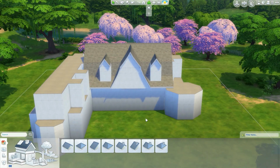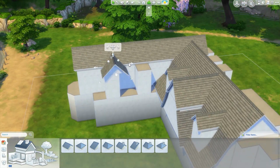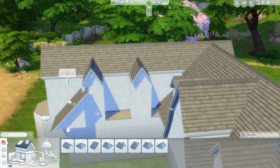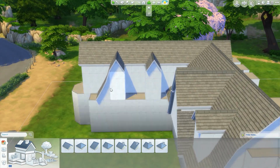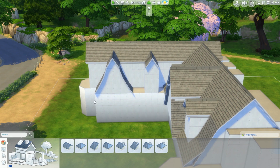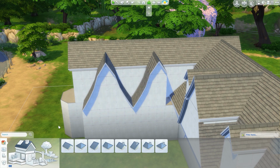But I'm actually very desperate to go and visit the Hamptons now after all this, so I might have to go and nip near to New York at some point and just see what it's all about, because it looks like there's some good stuff going on there. The houses that I saw on Pinterest were absolutely phenomenal, and I wanted to really style this off a celebrity's house. I can't remember which celebrity I used, but I looked at a lot of houses, so I think by the end I was stuck myself.